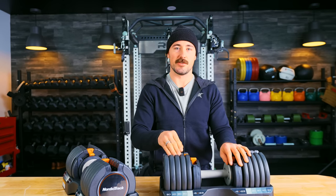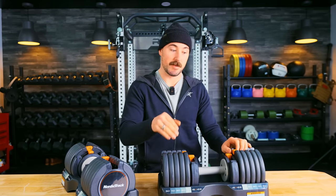All right, so there's my opinion on these. Thank you for asking me to review them. In fact, every time somebody asked me to review them, they were like, Coop, you're missing really the best value under 55 pound dumbbells that are out there. And that's the NordicTrack. And you're right, these are them. Sorry it took so long to get to them, but we'll update our rankings. These are the NordicTrack 55 pound select-a-weight adjustable dumbbells.